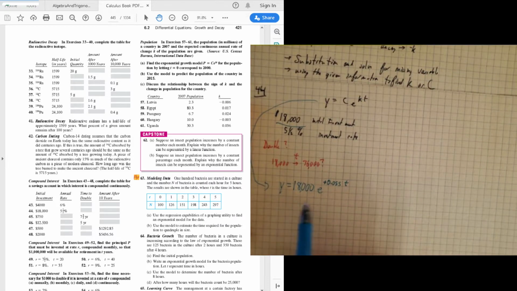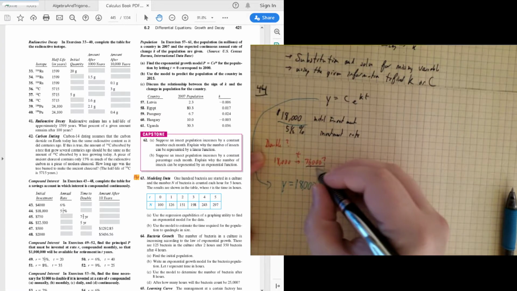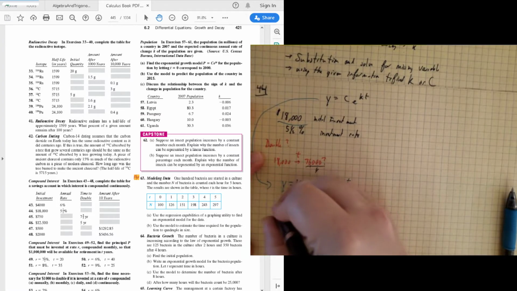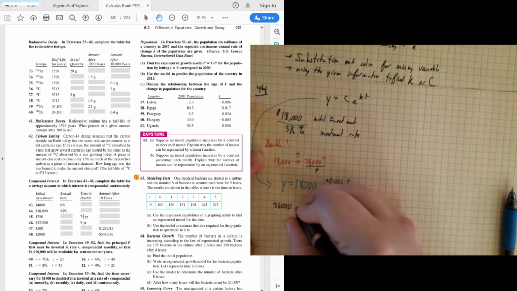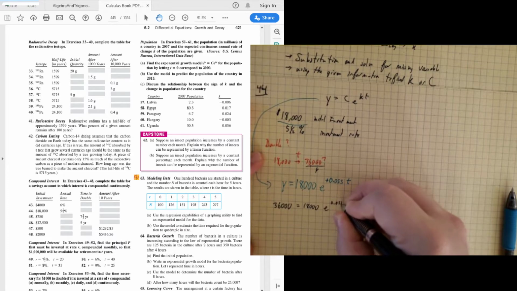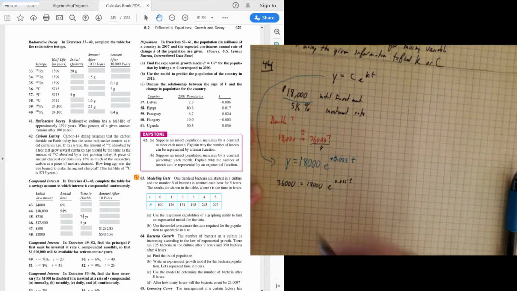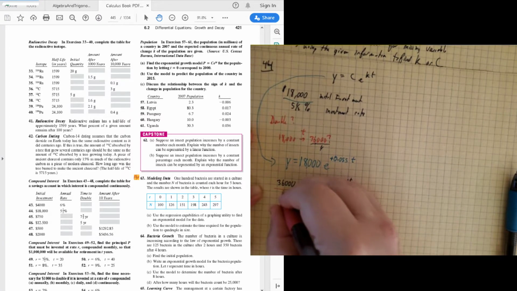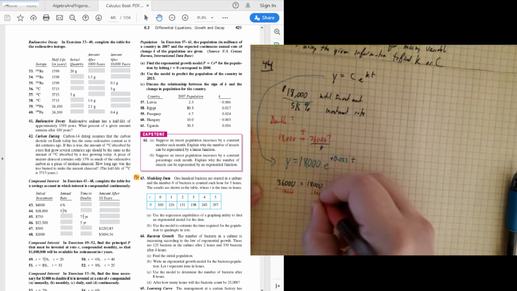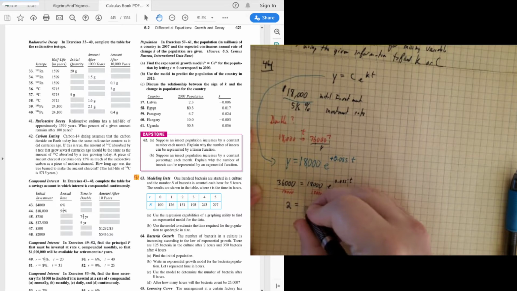So this is the formula you're supposed to use. And the question asks specifically, when will this thing double? Meaning, when will I go from 18,000 to 36,000? Well, this is a y value. It's an output. Meaning I could do a substitution: 36,000 equals 18,000 e to the 0.055t. But I don't know how much time this is going to take. So I end up with a formula with only one variable, t, which is convenient because I can solve this. I divide both sides by 18,000. You notice that when you do, you end up with 2. Because what have I done? I've doubled my investment.